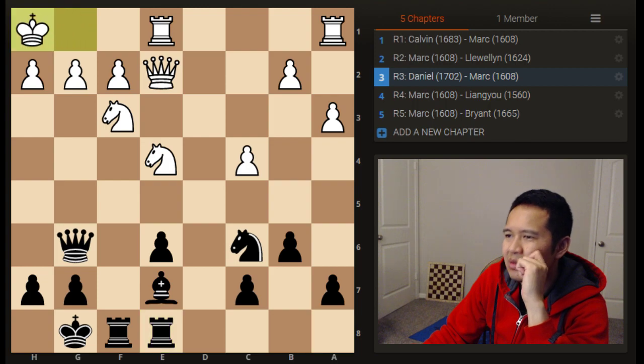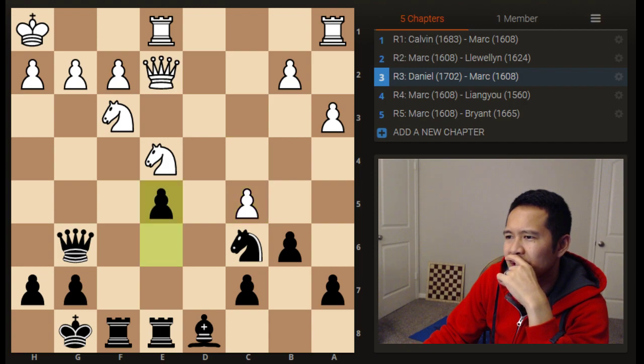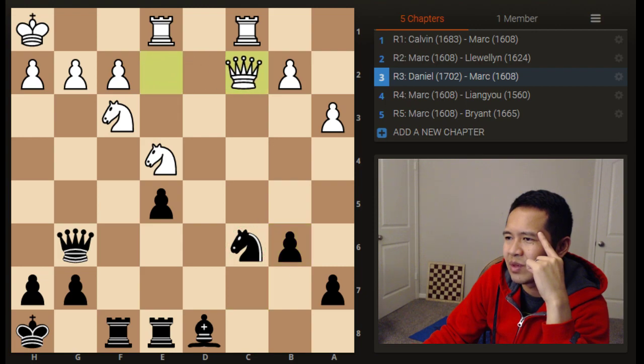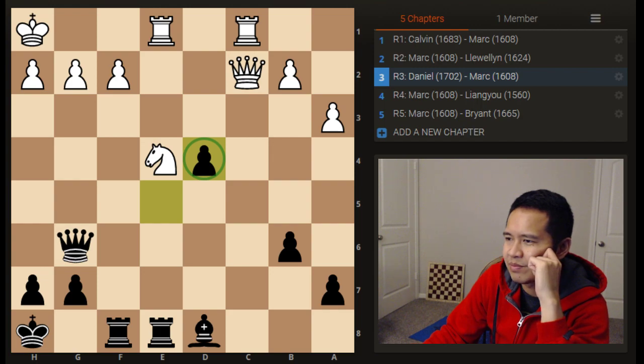This guy's still taking a lot of time on his moves, though. I don't think he had a good plan. Still defending the knight. I'm also just not wanting to get checked. I'm okay with this, just gotta be careful. Attacking this. And I thought this was interesting. I thought I'd be able to do something with this pawn, maybe.